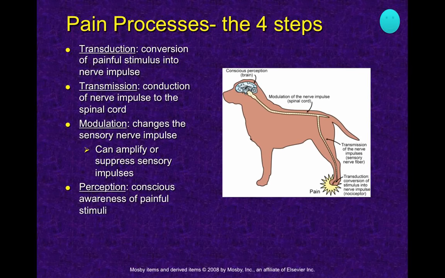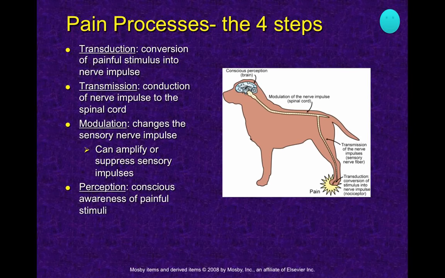Otherwise, animals are very good at hiding their pain. Unlike humans, they don't have the emotional connection to pain. So if we cut our finger off, let's take that as an example, we're emotionally connected to that finger, and therefore we're feeling the pain longer than it actually exists, or we're amplifying that pain more so than an animal would do, and that's in part because of our emotional connection to pain. Dogs and cats don't do this.